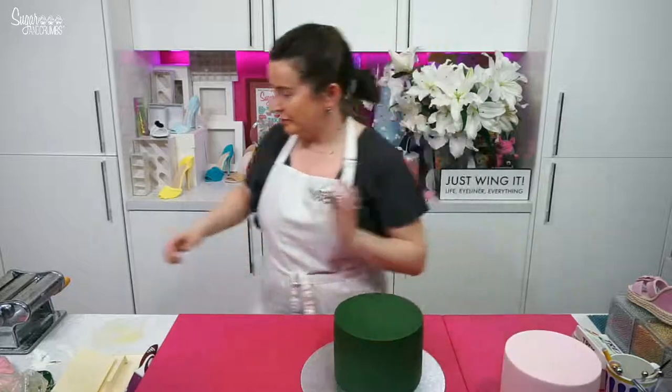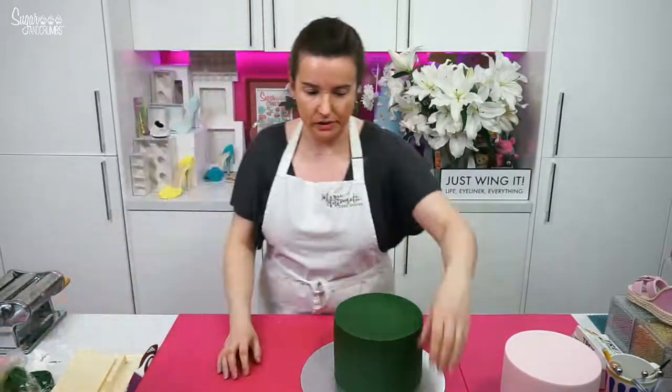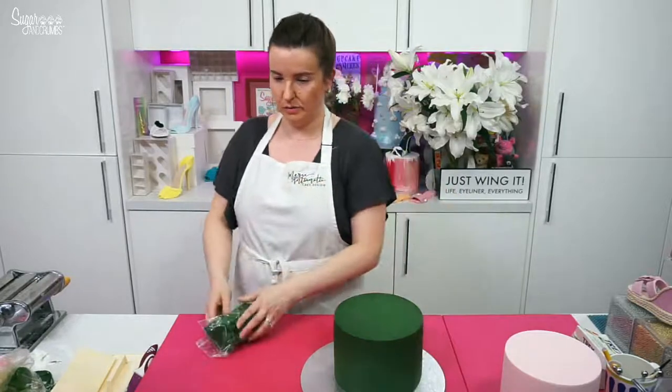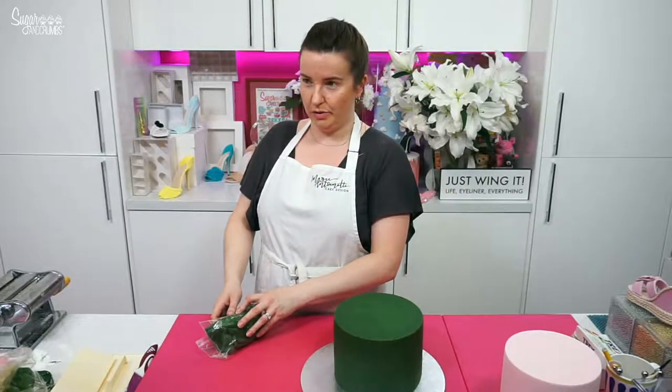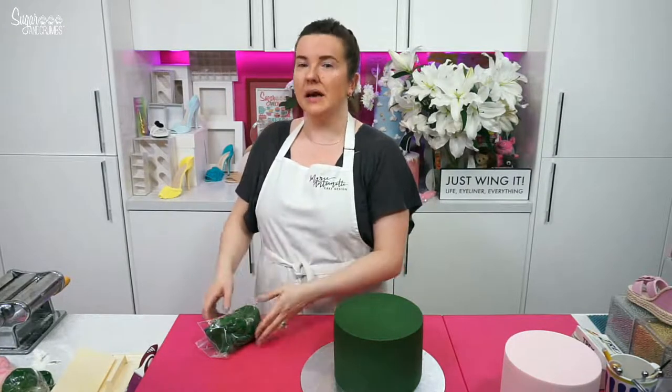Quick question, Debbie Taylor says, are you transferring onto boards once ganached? So when you've ganached your cakes, will you be transferring them onto a board, like a baseboard? Yeah, if you're going to do your ganache and decorating them, I presume you're going to put them on a board, aren't they? Yeah.